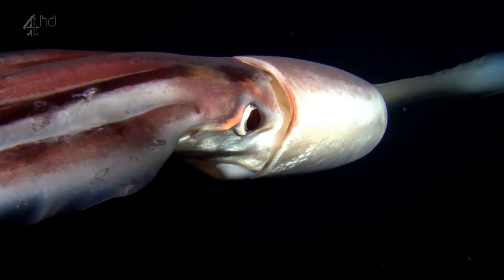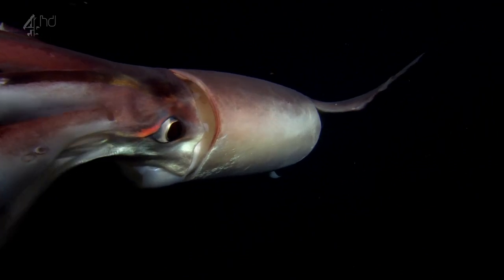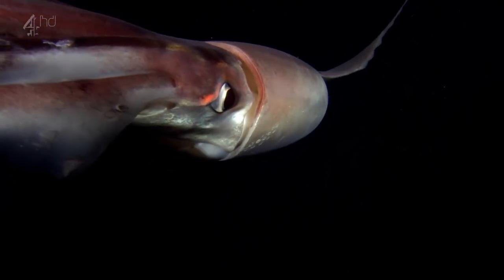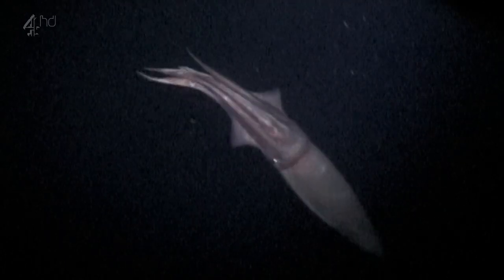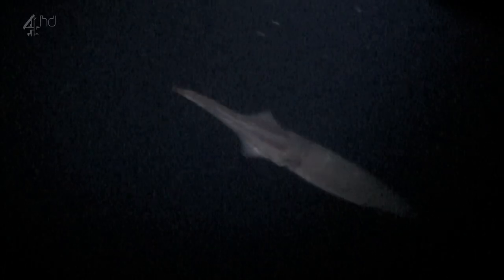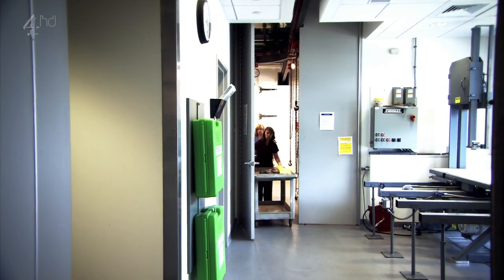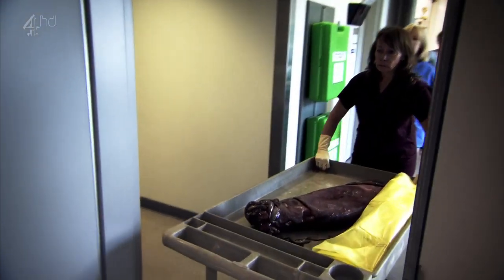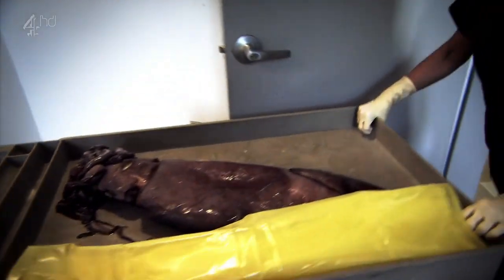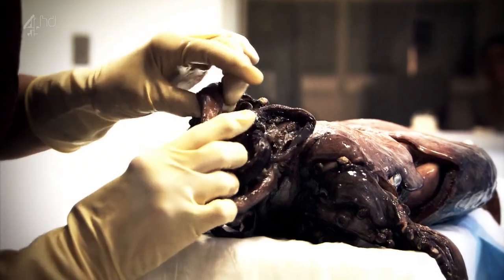The squid's highly sensitive eyes are obviously critical to survival in the deep. But in the extreme dark, many animals use sound waves to detect approaching danger. Now, science is unlocking the mystery of whether or not squid can hear. They do not appear to have ears, but deep inside them, there are two tiny bones, hard to find with dissection, but using a CT scanner, we hope to track them down.